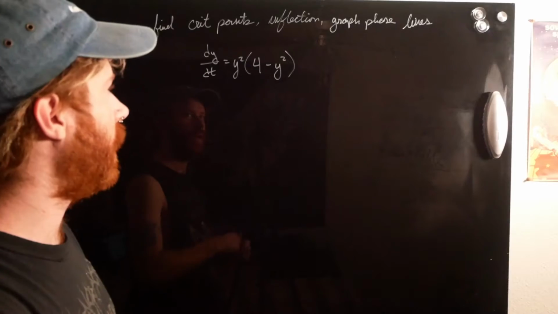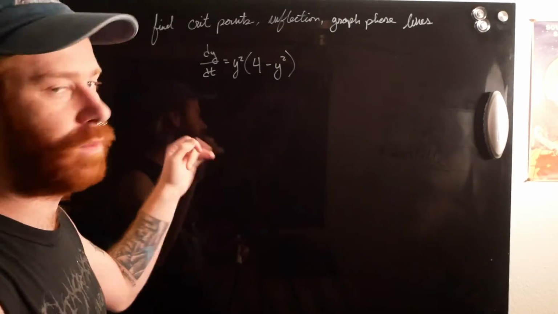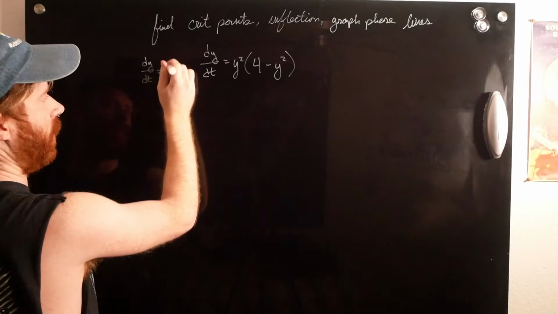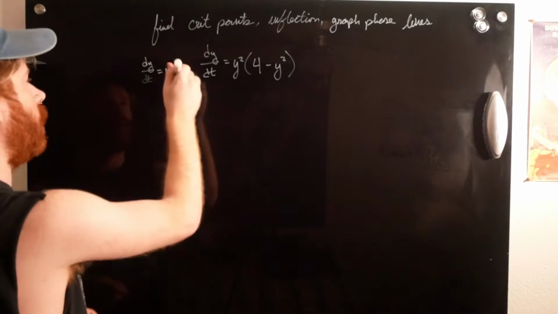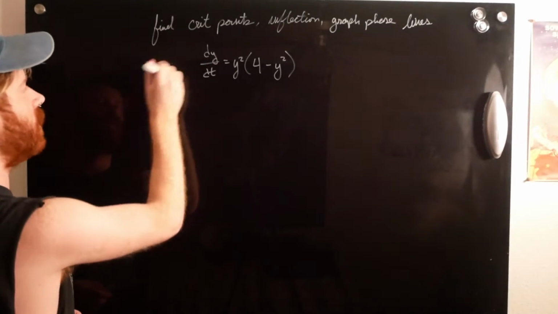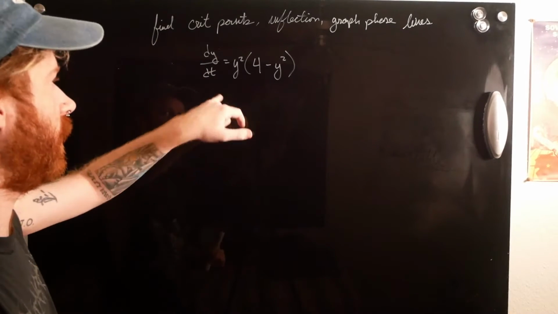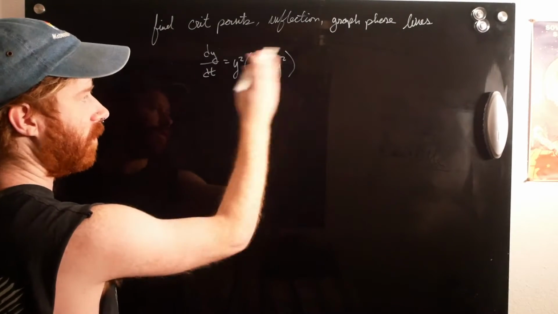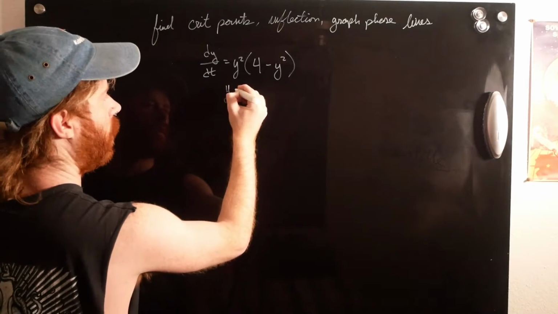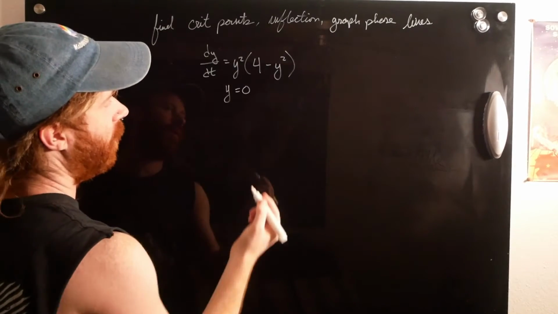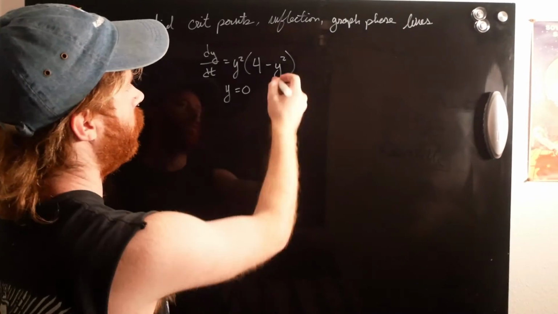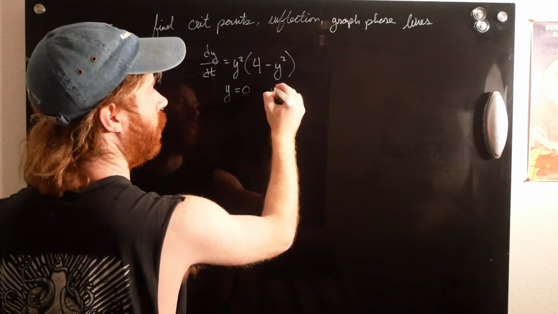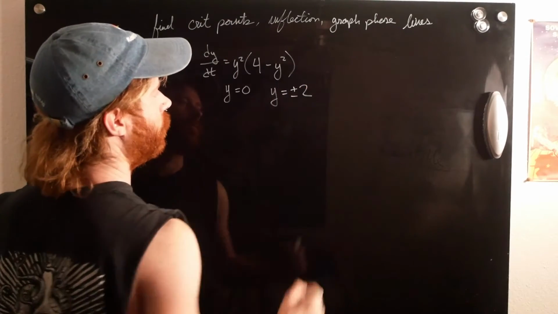So we know that the critical points this time are a little bit easier. It's when y prime equals 0. You remember that dy over dt is the same thing as y prime. They're just different notations. So we can see that y prime is 0, or dy over dt is 0, at y equals 0, right? Because when you plug in 0 here, the whole thing's going to go to 0. So y equals 0, and then we have y equals plus or minus 2, because when you plug in 2 there, this part will turn to 0, which will cancel out anything. So y equals plus or minus 2.